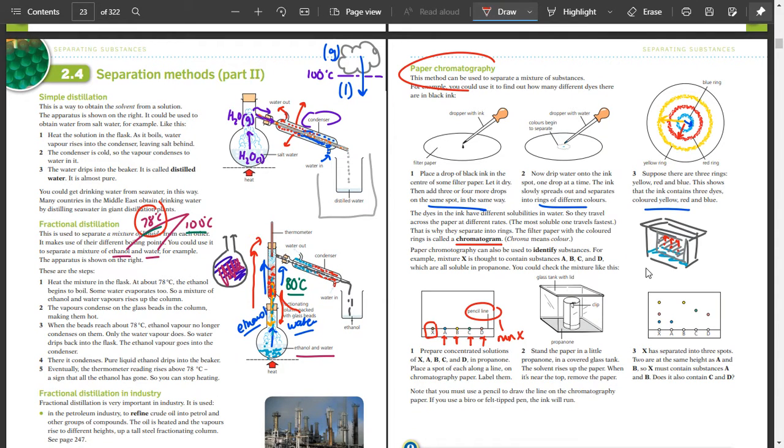So sometimes it's done in a flat way like this. Sometimes it's actually done in a ring like this. Same thing. You get the same results. And over here you can actually see that this was your mystery X, and it actually has B in there. It actually has pure substance A. Sorry. It actually has B.